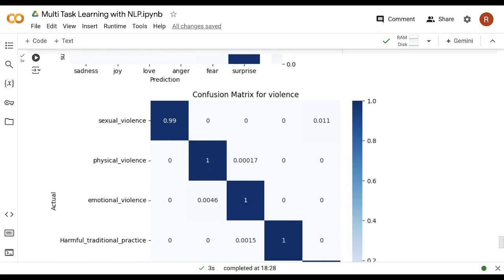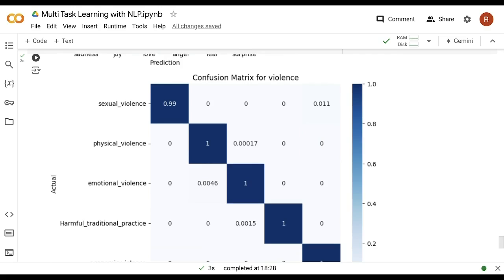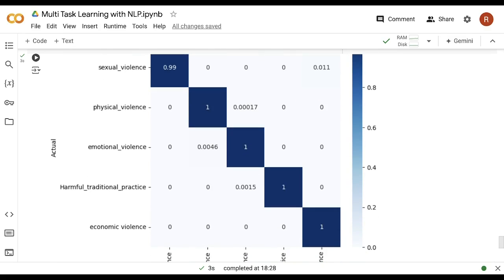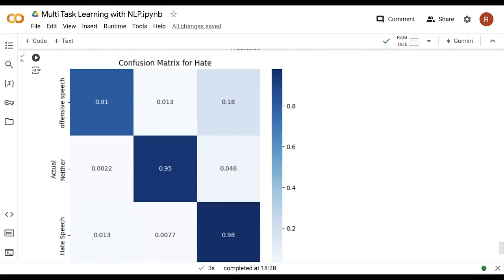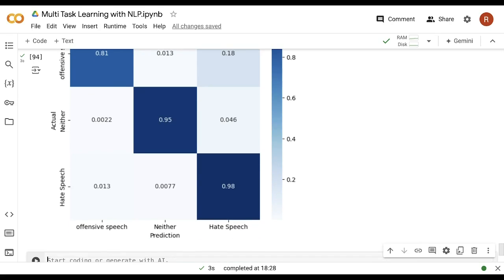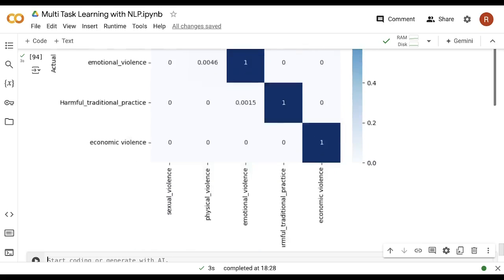Same thing you can see in the violence confusion matrix, where you have 100% accuracy for physical, emotional, harmful traditional practice, and economic, and around 99% for sexual violence. And last, in the confusion matrix for hate, you have 81% accuracy for offensive speech, 95% for neither, that is, it is neither offensive speech nor hate speech, and 98% for hate speech. So these are the confusion matrices.